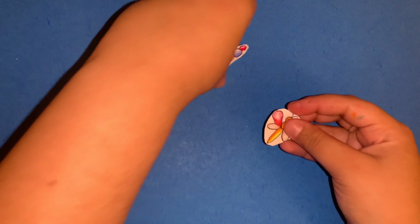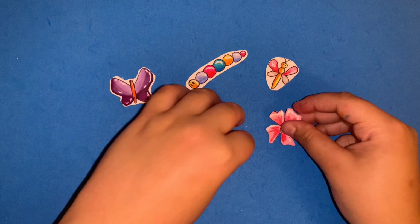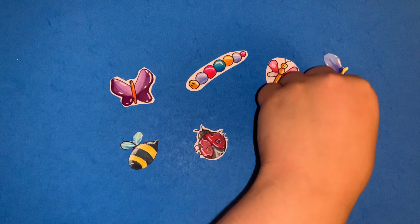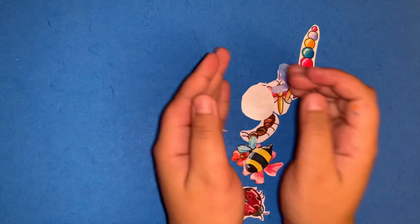And then we have our cute little bugs, insects, and flowers with a butterfly, caterpillar, dragonfly, a couple more flowers, ladybug, bee, more butterflies and ants, and some extra cute little flowers to add to your little collection.